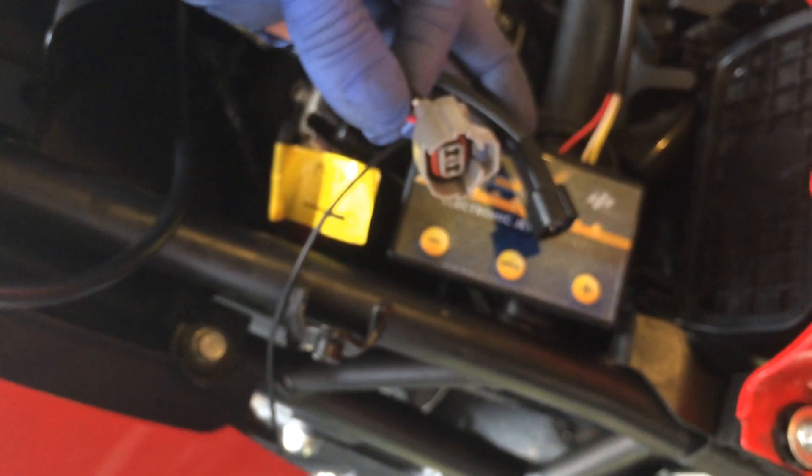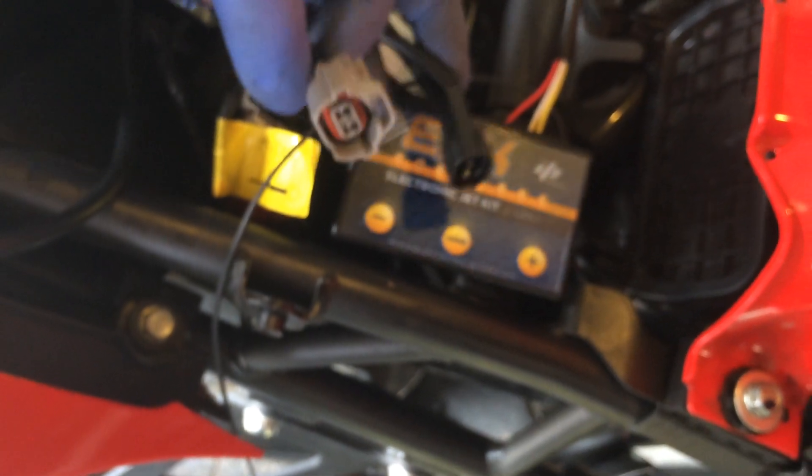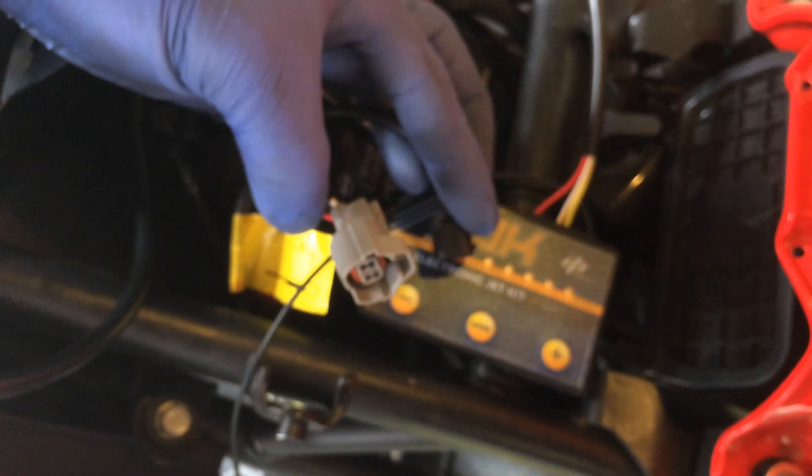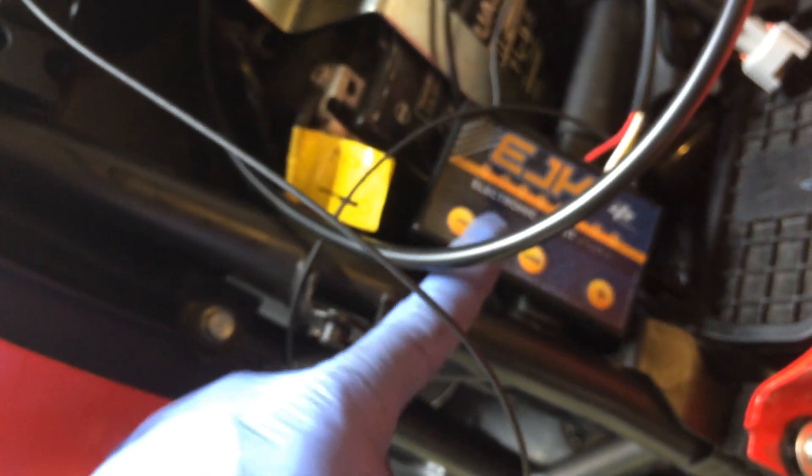So let's see how it works. If you look at this thing, it's basically just that — those are the two plugs. Your injector plug: the wire harness plug goes into one side and the other side plugs onto your fuel injector, and you have your ground right here. That's it — nothing else to do. The computer everything stays the same. This will just basically richen it up a little bit so that way it runs properly.